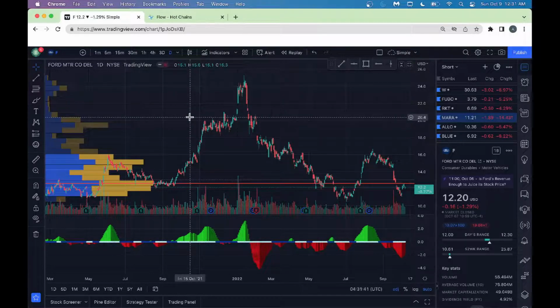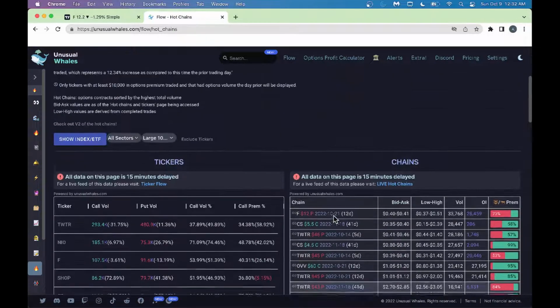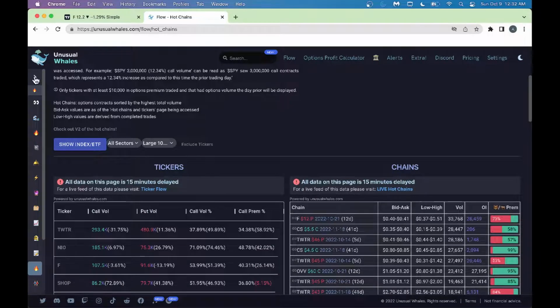Look, by looking at this Ford here, you can see the chart is trending up slightly. Stock is also trying to go higher. At this time, I would initiate a trade in Ford. No big deal. It's a good company, beaten down big time, trying to go higher. So that's how you research here. Don't just go by what you see. Instead, just look at the chart. We got a few more, as you can see here. All right, that's about hot chain.